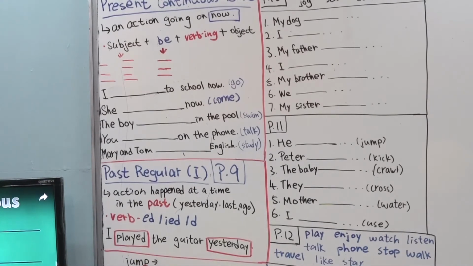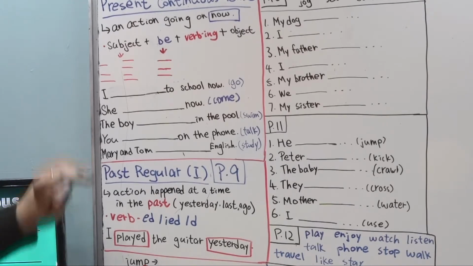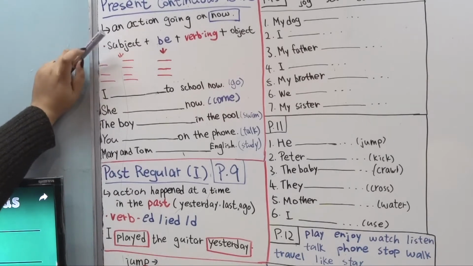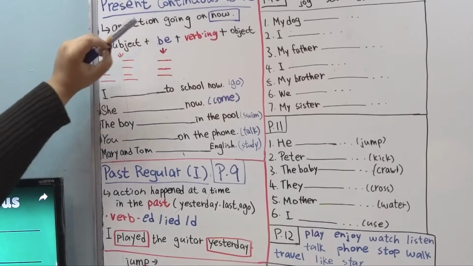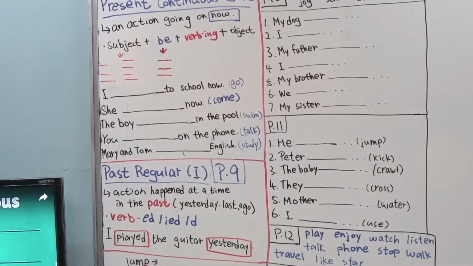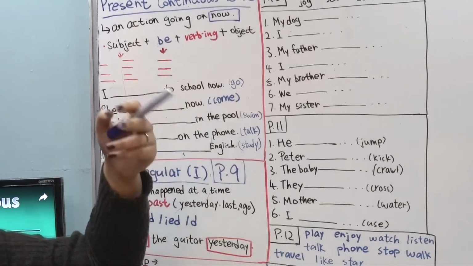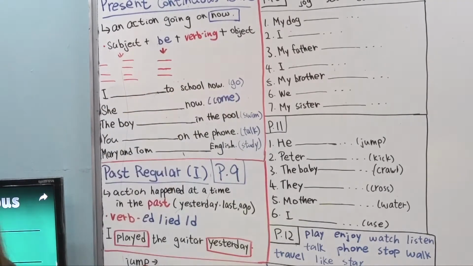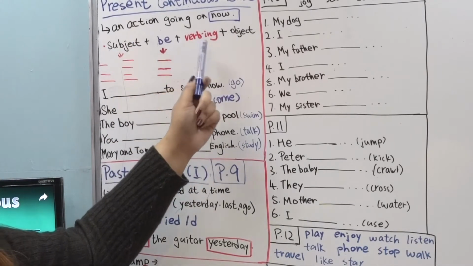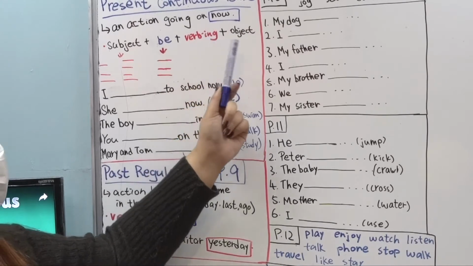So, how do we form an action in present continuous tense? Just like the video showed, it says the subject, right? The subject comes first. And then be. Present participle is the same as verb and ing, okay? Verb with ing is called present participle, right? And then object. Subject, be, verb with ing, and object.